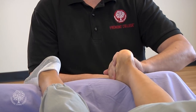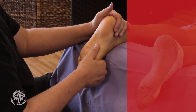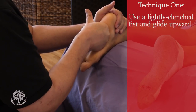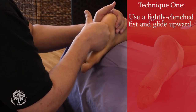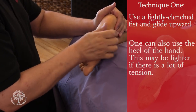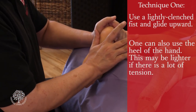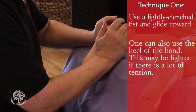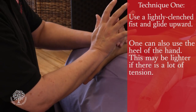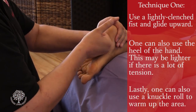After you thoroughly warm up the bottom of the foot, you can start with some more specific strokes. And one of the strokes that I like to use is just a glide with a loosely clenched fist. You can also use the heel of your hand. It might be a little bit lighter if there's a lot of tension in the bottom of the foot. You can do a little bit of a knuckle roll with a loosely clenched fist in a figure eight pattern.